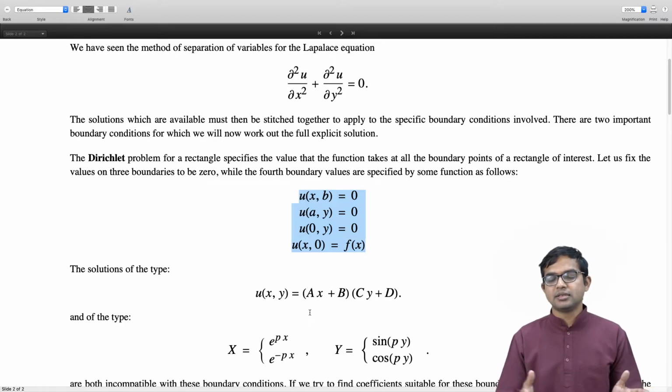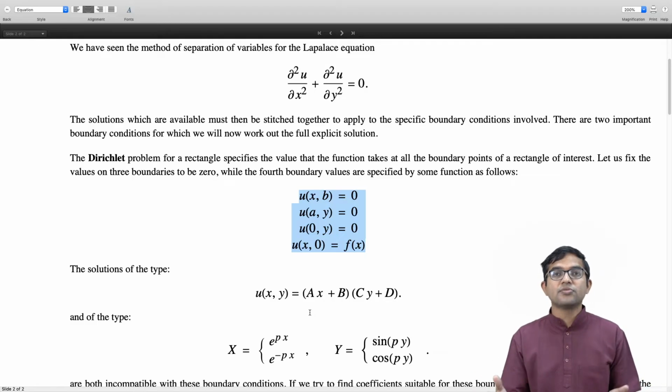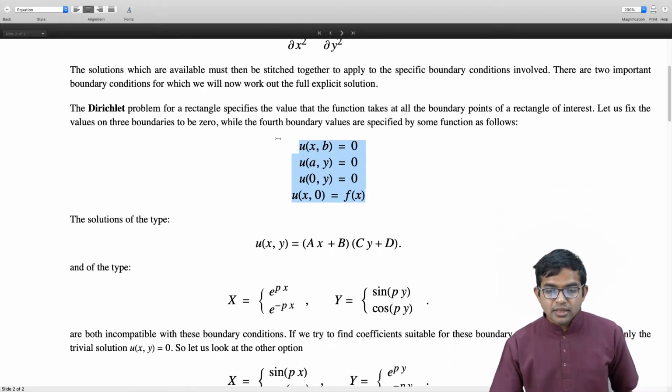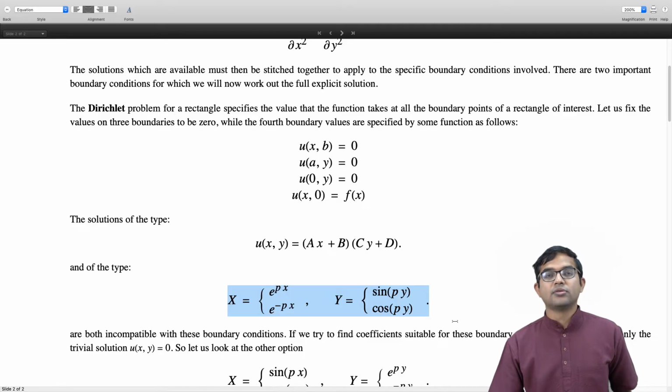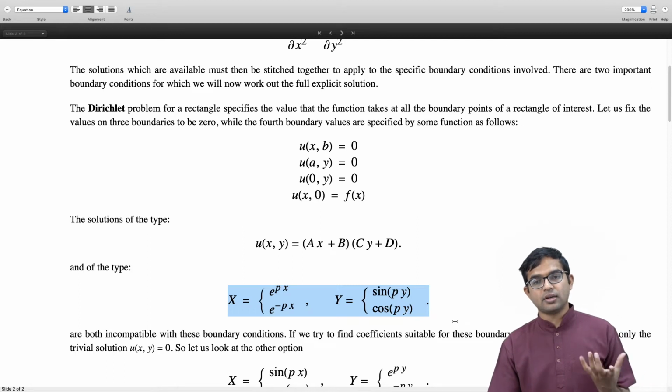But basically the idea is that you try to plug in c1, c2: put x equal to 0 and leave y as it is, x equal to a, leave y as it is, and ask what conditions it will yield on c1, c2, c3 and c4. Put in all these 4 conditions and you will see that you will end up with c1 equal to 0, c2 equal to 0, c3 equal to 0, c4 equal to 0. So the only way you can satisfy these boundary conditions, if you assume this set of solutions, is if you get a trivial solution, which is not really useful, right? So we want a non-trivial solution.